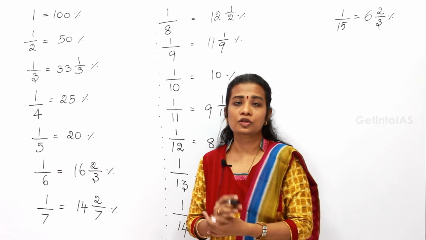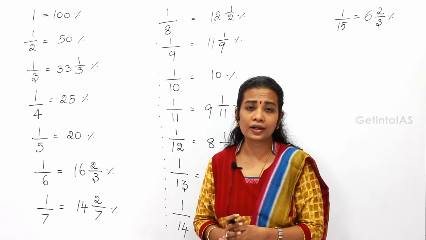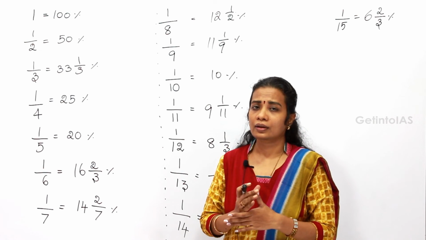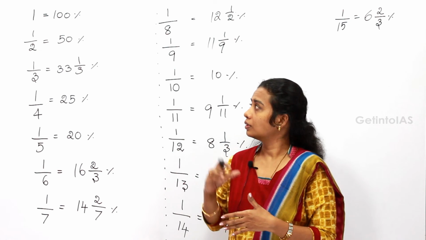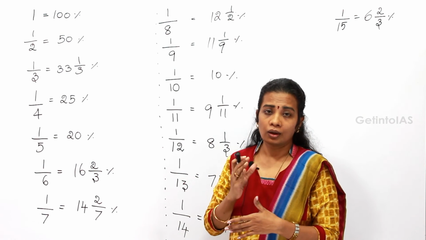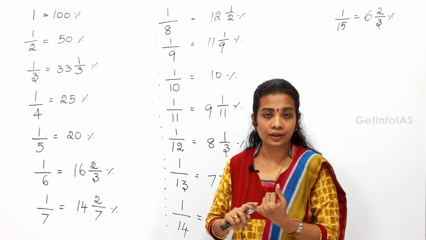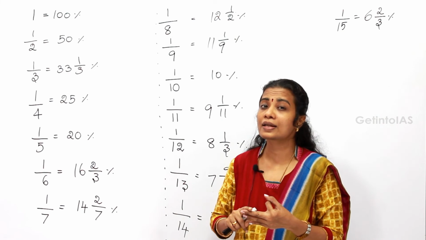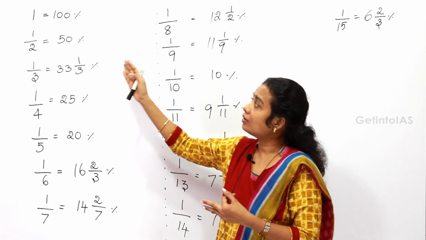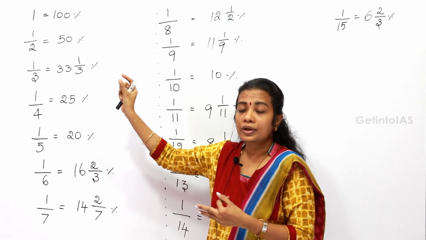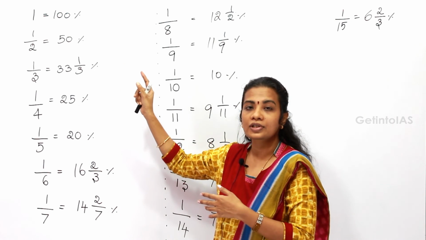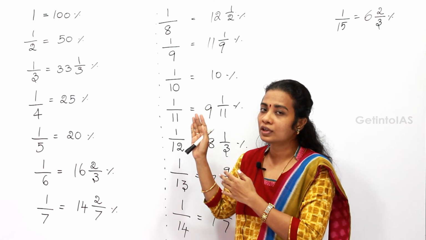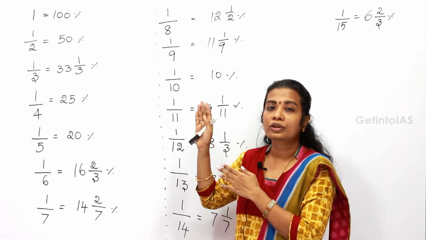That's all. In the previous video, we have learned the equivalent fraction value for any given percentage value. But in most of the competitive examinations, the options are given in 3 ways. One is percentage based values, second one is fraction based values, third one is decimal based values. We have learned the percentage to decimal conversion and decimal to percentage conversion. In this, we are going to learn some of the decimal values equivalent to the fraction.